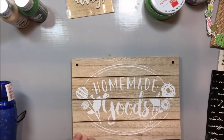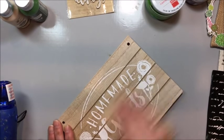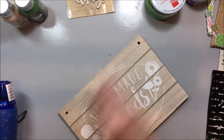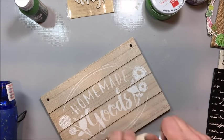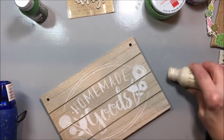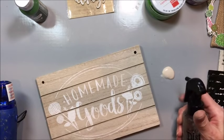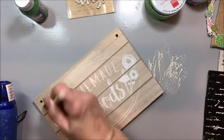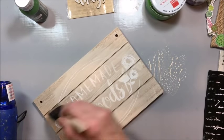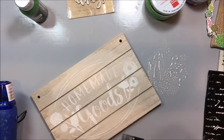First things first, we want to take a little sanding tool and go over this very quickly to give it some scuff, so that our paint will be able to stick. The first thing we're going to do is take this sandstone, which is a really good color match for my background. I've already shaken this so it's ready to go, and I'm just going to thin this with a tiny bit of water because I want it to be like a wash instead of a real coat of paint, to cover up the design that's on there.